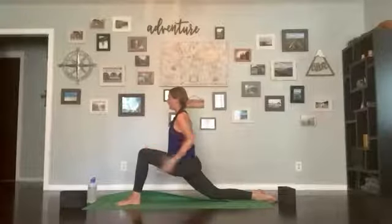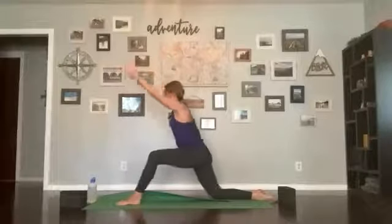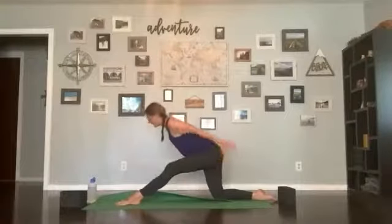So getting steady. Check in this right hip flexor, make sure it still feels good. If it's a little too much, you can release a little bit further back, so not quite as deep of a pull. And then we'll add that movement. So arms come up, inhale, exhale, shift back, half split, hands fly back by your hips.